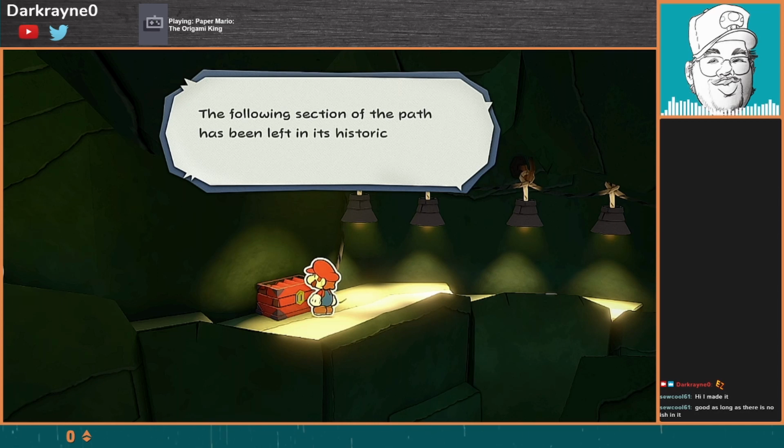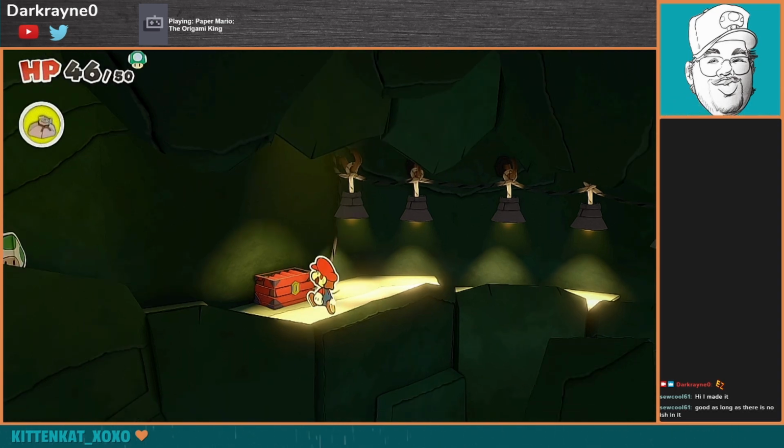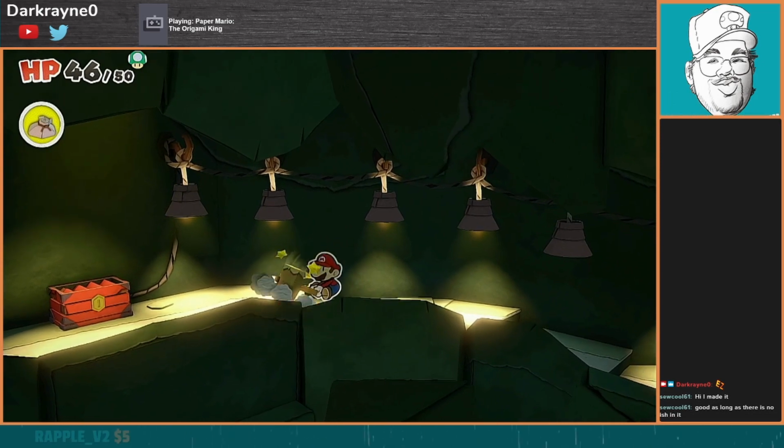The following section of the path has been left in its historically authentic uneven state. Please watch your step. Pay 10 coins for that.